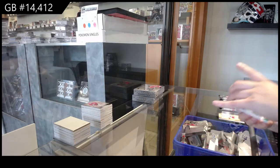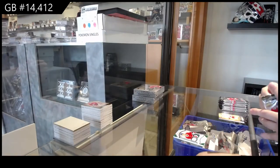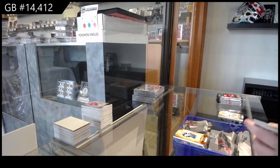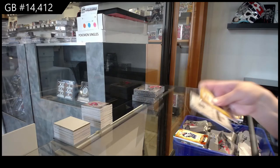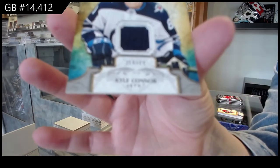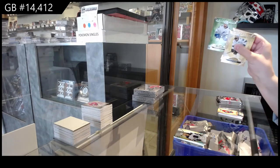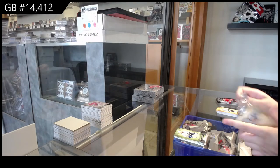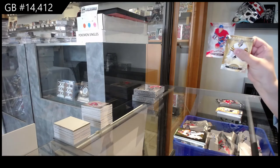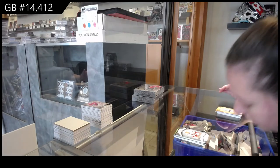We've got a Rookie Emerald Jersey Patch, number /99, for Montreal, Jake Evans. Orange, number /75 for Winnipeg, Kyle Connor. Retro Rookie Redemption, number 5, which is Dylan Cozens for the Buffalo Sabres. Remnants Jersey number Z for the Winnipeg Jets, Kyle Connor. Number /499 for Tampa, Nikita Kucherov. Orem for the Philadelphia Flyers, Carter Hart. Red, number /399 for Montreal, Saku Koivu. And Rookie, number /999 for Carolina, Morgan Geekie.